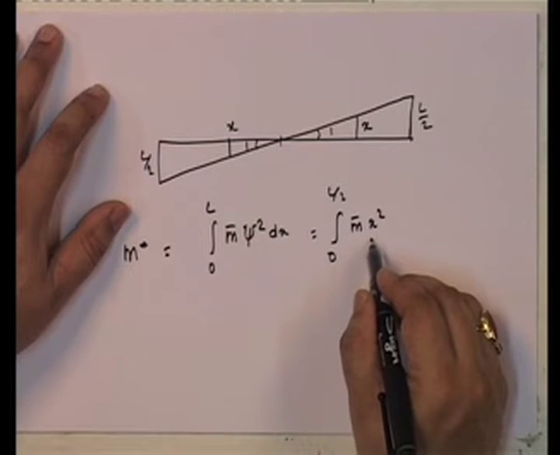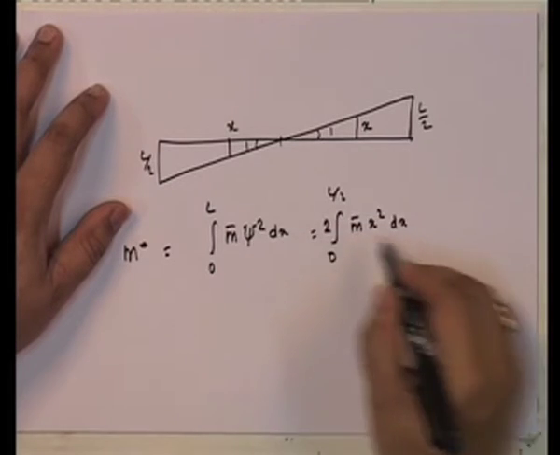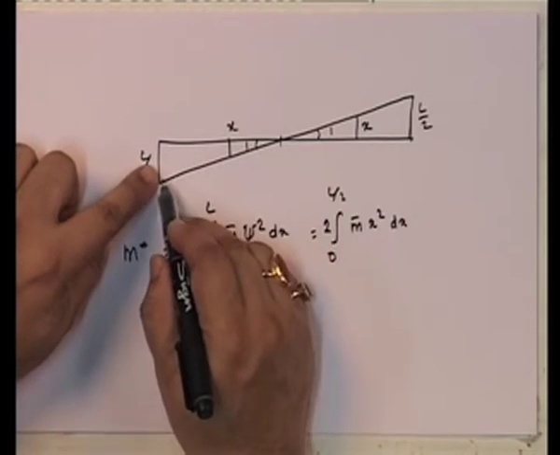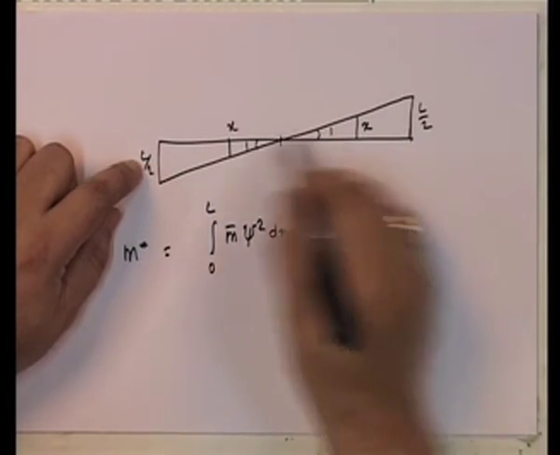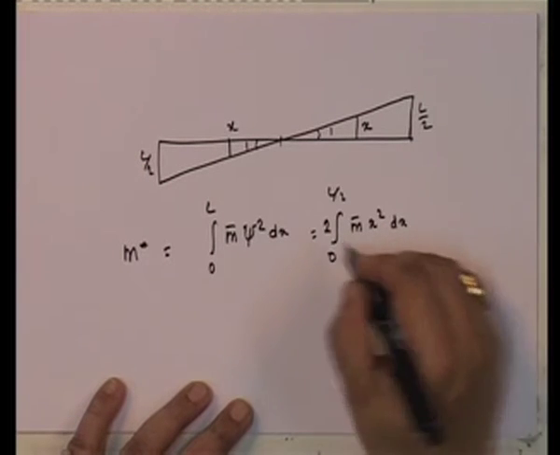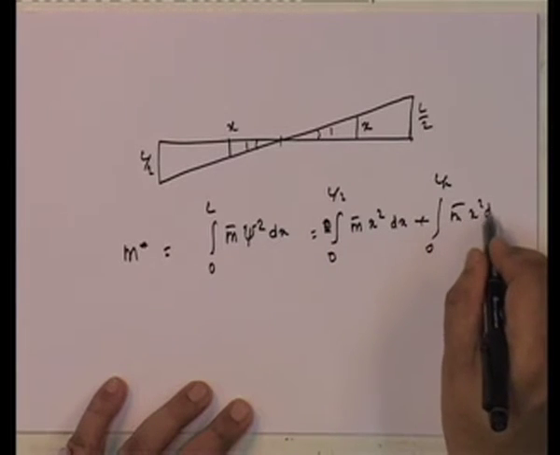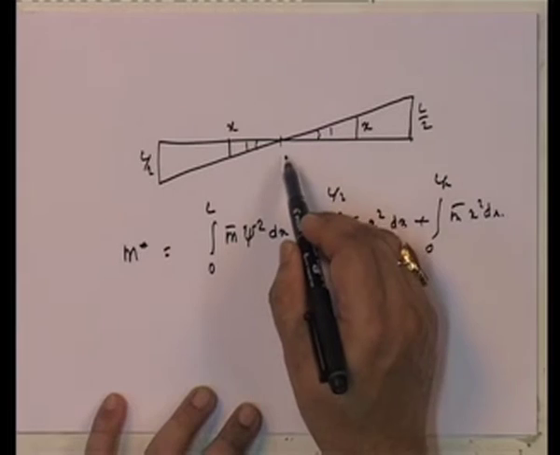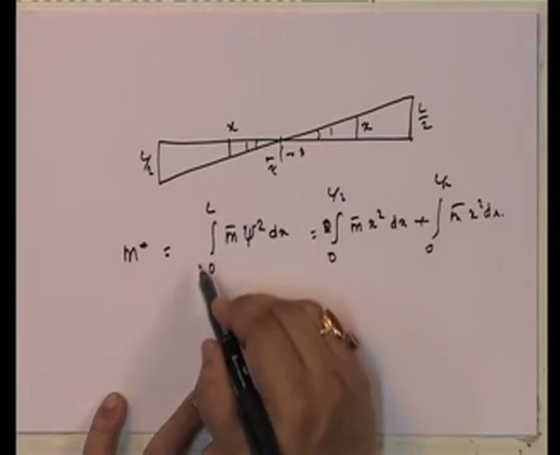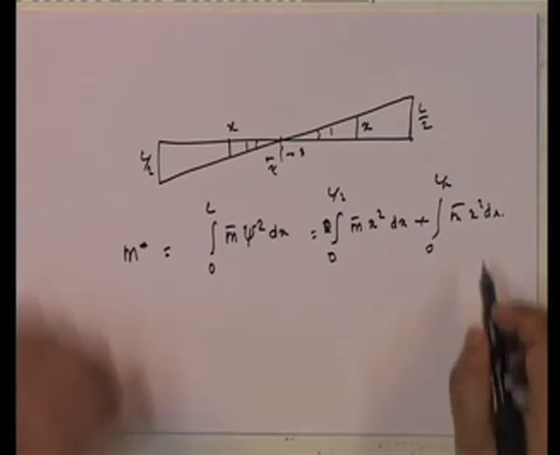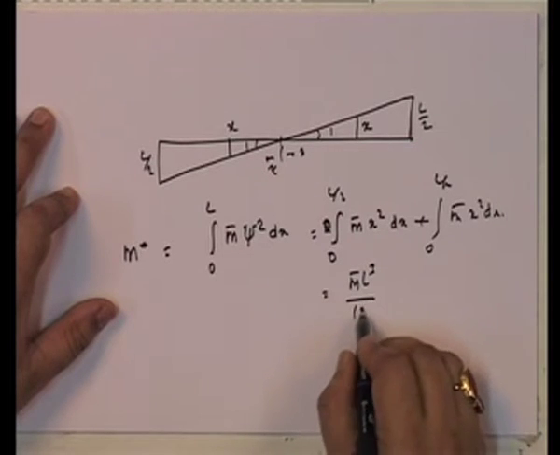X squared dx, and twice of that, because I have m bar x from 0 to L, divided by 2. So, 2 of them. So, that becomes essentially, or I can pull it as integral 0 to L of m bar by 2 x squared dx. Note that x, always remember that x goes from 0 to whatever is my limit. So, if you look at this, you get m bar L cubed by 12.